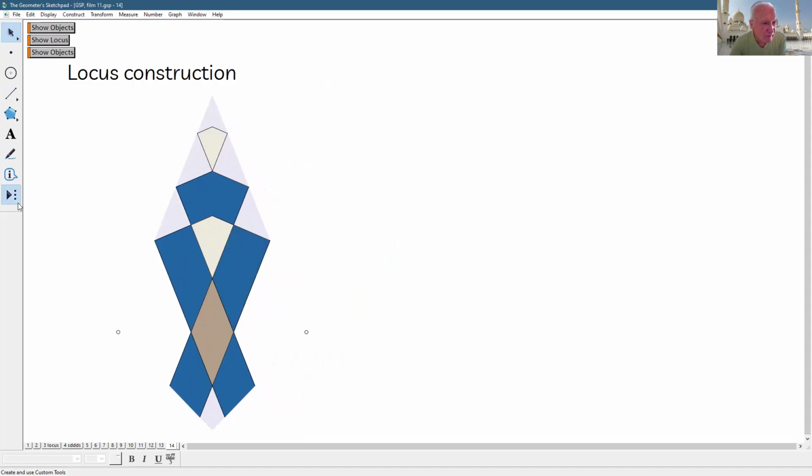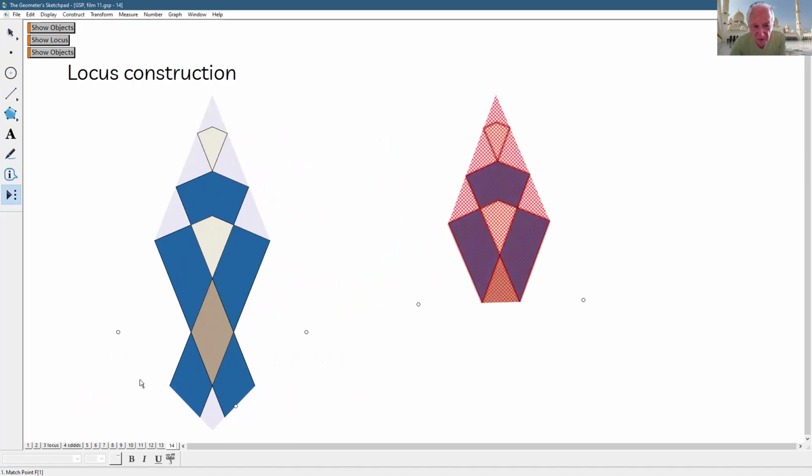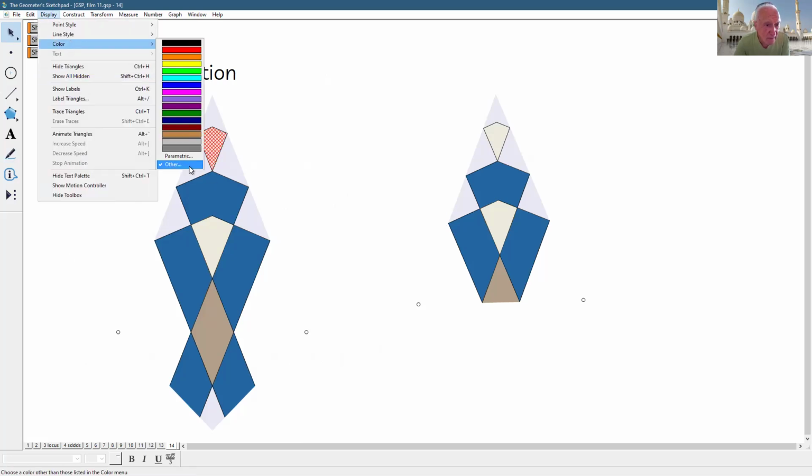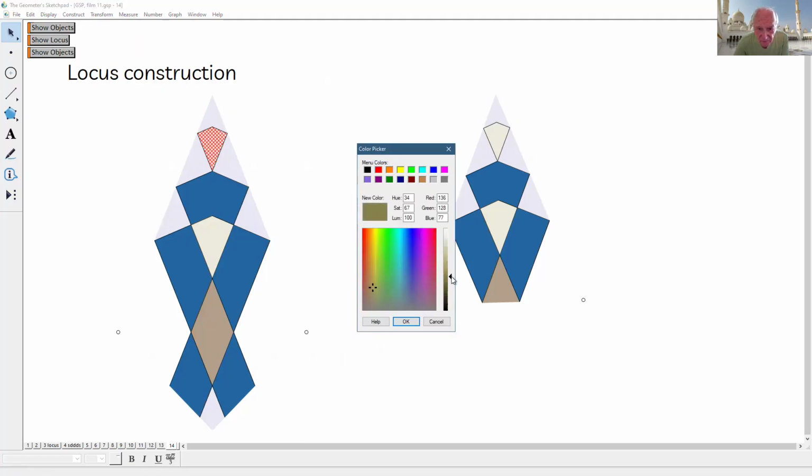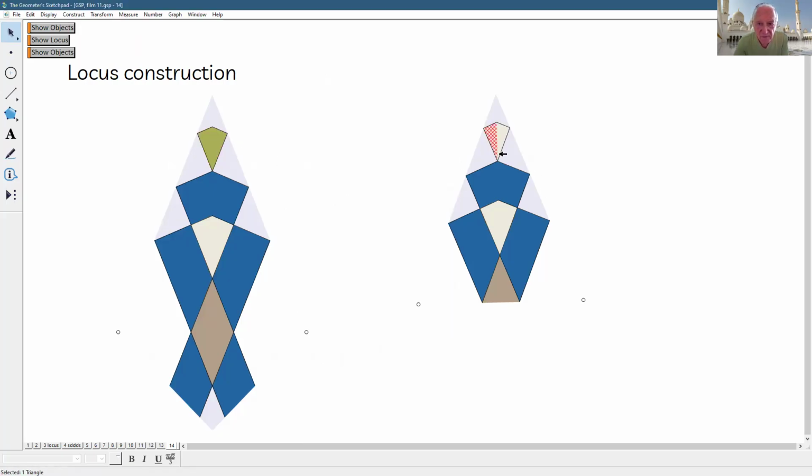Let's check what we have. Okay. A long triangle neusis that looks like this. Okay. And we have kite neusis that looks like this. You still can change colors. If you want, you still can change colors. There's no problem. For example, if you don't like this color, you can always go to color, and make it much darker like this one. Okay, a bit of yellowish. Okay, no, it was fine. Okay, so now this color can be like this.